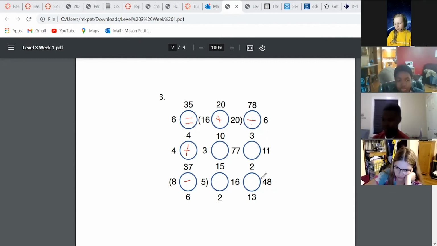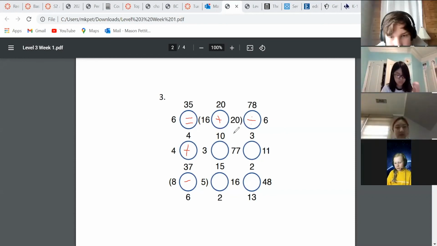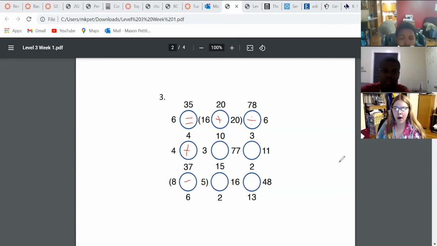Moshi said 20 plus 10 does not equal 15. Where is he getting 20 plus 10? Am I blind? Oh. 20 plus 10 does not equal 15. Okay, 20 plus 10, is Moshi still here? Okay, 20 plus 10 should give us 30. 30 blank 15 blank 2.